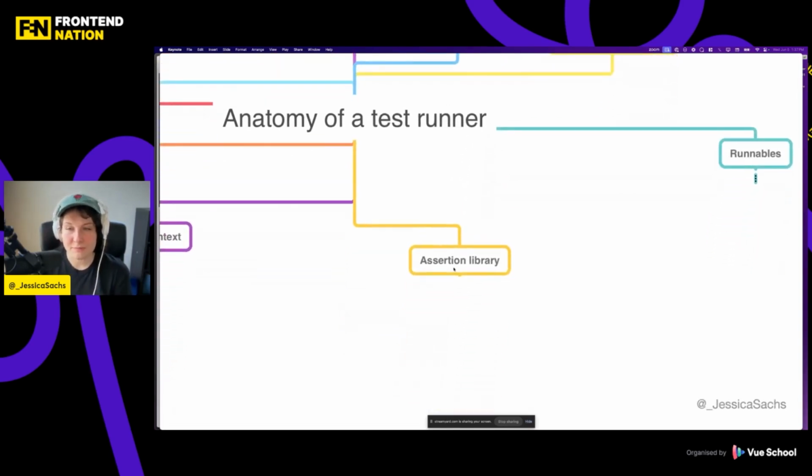And then runnables and the assertion library. Runnables would be your it, describe, context blocks. And assertions would be everything that comes after the expect function. So instead of using conditional logic, which is, if you think of the execution of a spec file, if my HTML value doesn't contain the string such and such, I would like my test to fail. Assertion libraries give us pretty ways in order to describe that behavior versus conditionally failing, if you can imagine an if block or something like that.